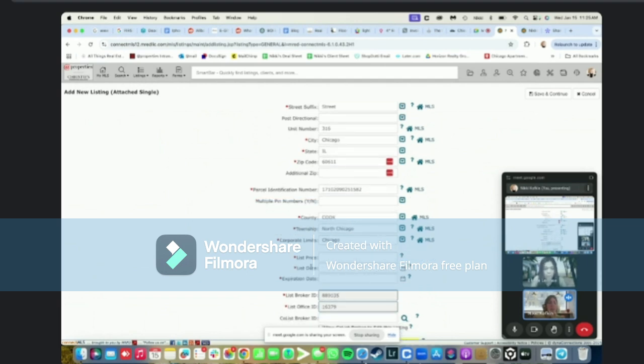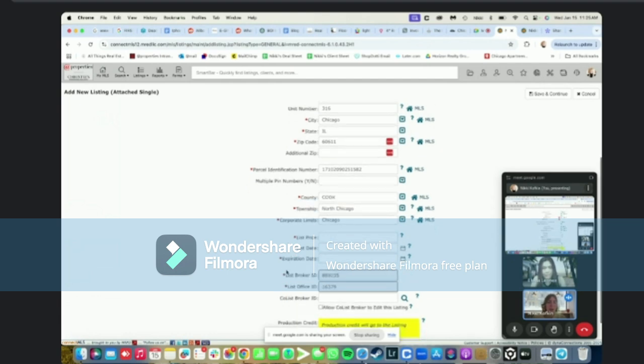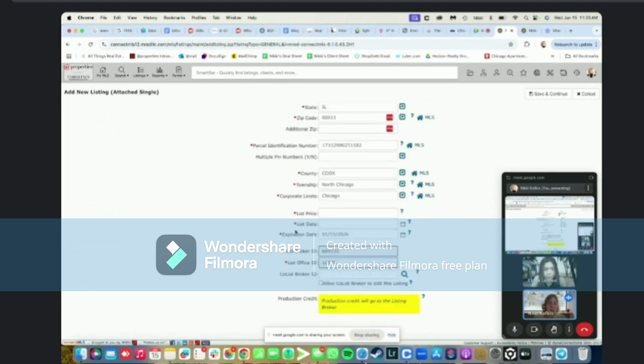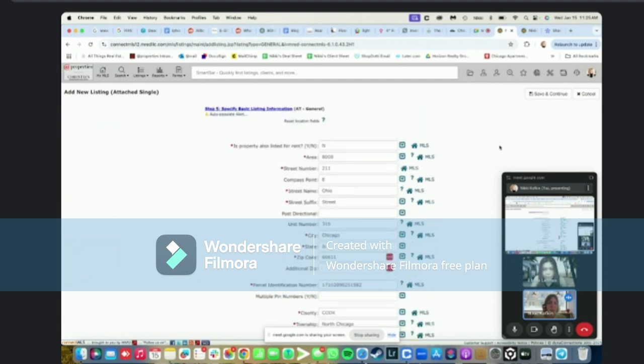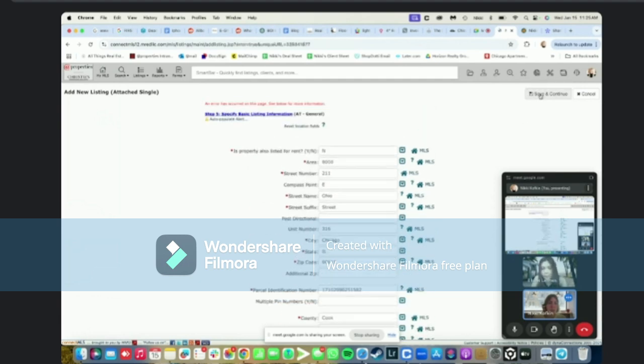And then list price. So this is another thing that I'll have to tell you. If I don't, you can leave it blank because I'm going to eventually review this anyways, because you're just drafting it for me. But I don't even remember off the top of my head right now, so we'll just leave it blank. And then expiration date is just like a year after when we're doing this. So go to 2026, click January 15th, and this page is done. So then we click save and continue.